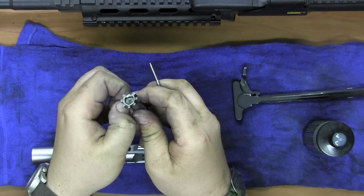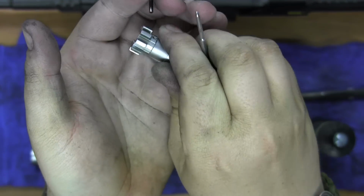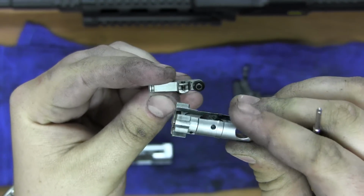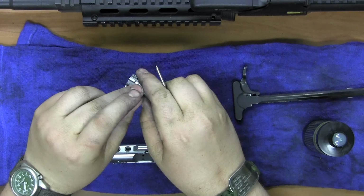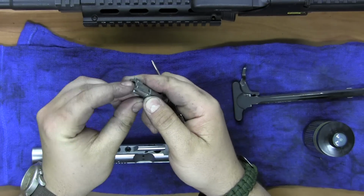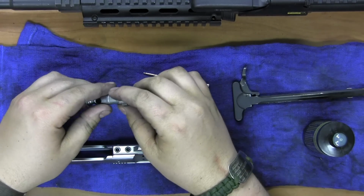And we're going to pull that pin through the other side, just like that. And then we're going to have a spring in our extractor. And basically we want to clean that channel, the bolt and the extractor. And we're going to want to do that probably every now and then just to make sure we don't have too much carbon building up in there. So anyways, putting that part back together, making sure we don't lose the parts here. And that's why we're putting the bolt carrier back right now, is we have all these parts out. We just want to put it back together since it's been taken care of.